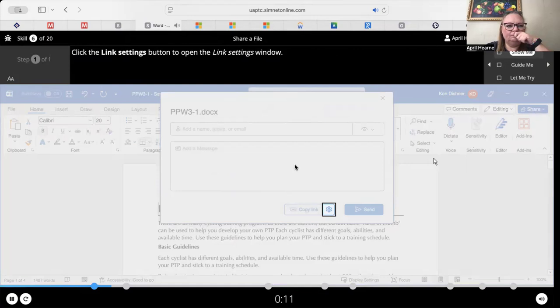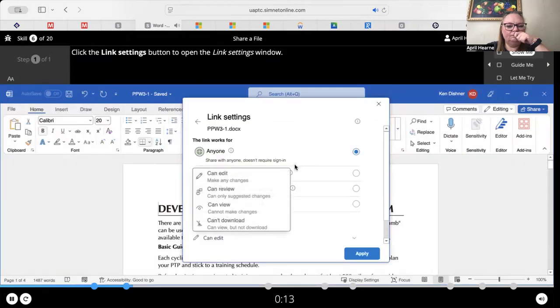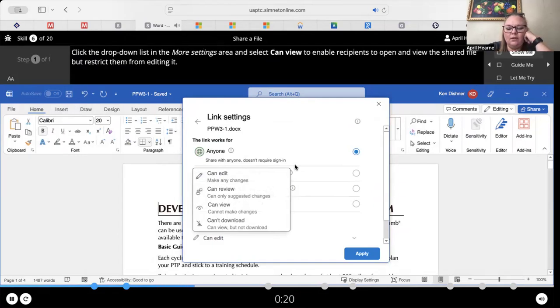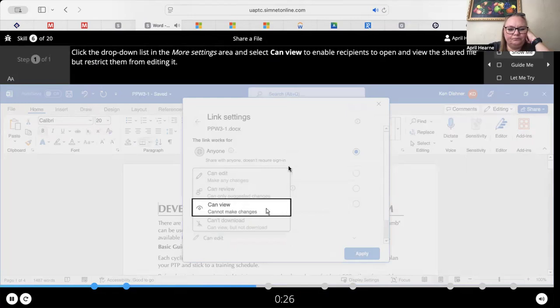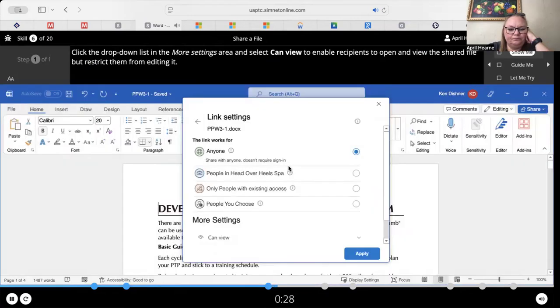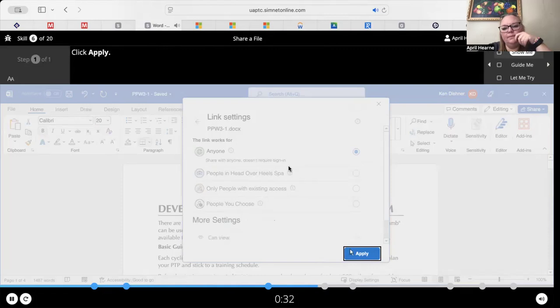Click the Link Settings button to open the Link Settings window. Select who can use the sharing link from the Share the Link With area. Click the drop-down list in the More Settings area and select Can View to enable recipients to open and view the shared file, but restrict them from editing it. Click Apply.